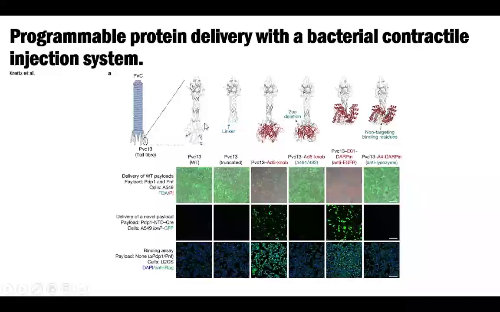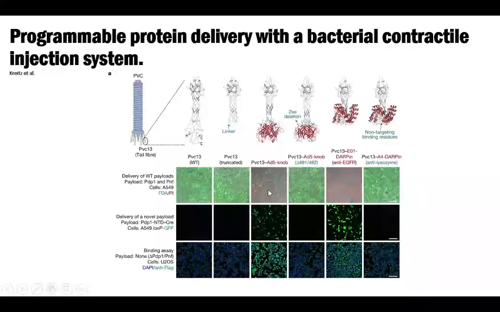They were able to say, okay, we're going to cut off the entire bottom here and make these little linkers here. So these linkers normally would be extending into here to this bit. They just cut it off and put linkers in. When you cut it off and put the linkers in, so it's truncated, it doesn't bind anymore. It doesn't work. So that's bad for us. But the linkers now mean that we can attach things onto it.